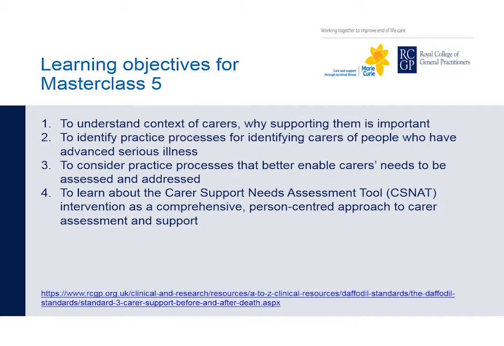Thirdly, this is to consider practice processes that better enable carers' needs to be assessed and addressed, which is in Module 3. Finally, the aim is to learn about the Carer Support Needs Assessment Tool, or CSNAT intervention, as a comprehensive, person-centred approach to carer assessment and support, which is Module 4. In the remainder of this presentation, we shall take you through Module 1, to understand the context of carers.